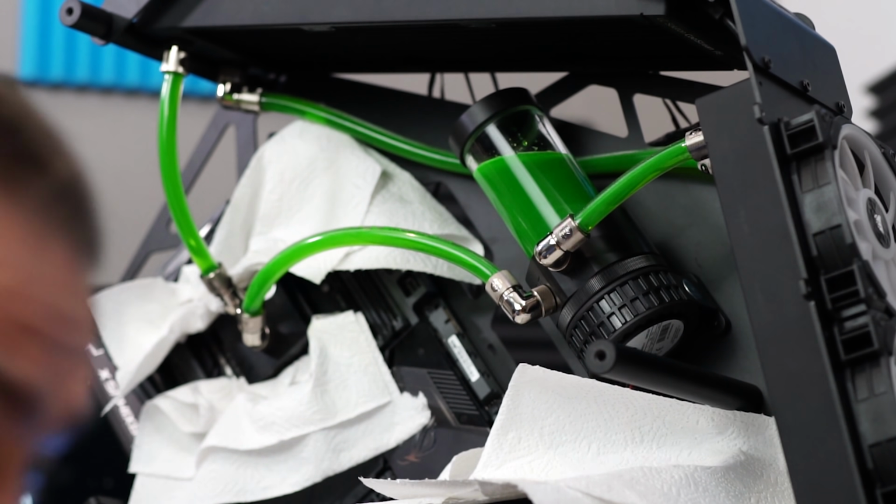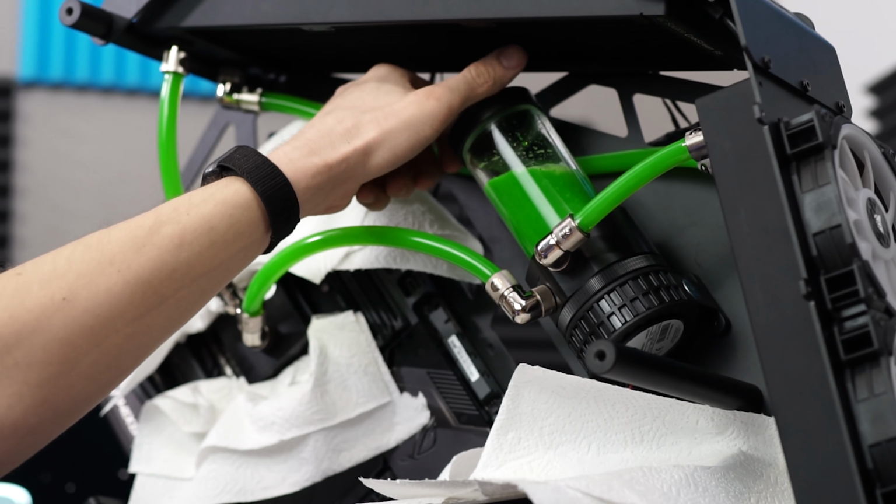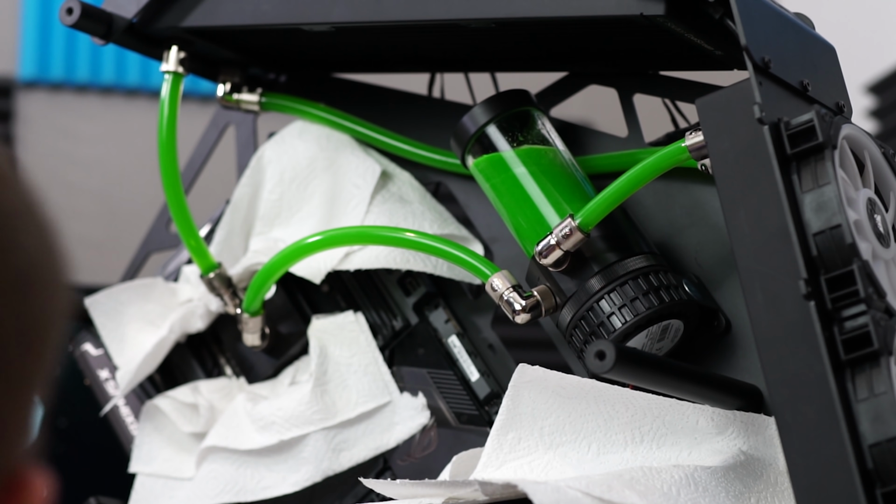He says, probably going to regret that decision. Yeah, I'll still do it, caution, you know. But I don't see any leaks anywhere right now, which is always a good sign.